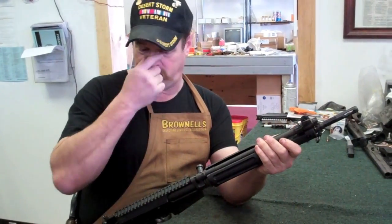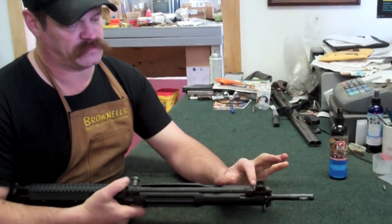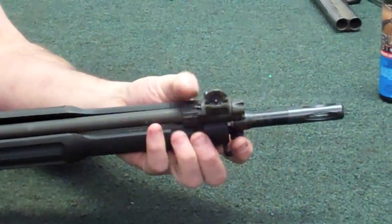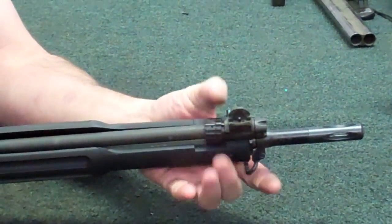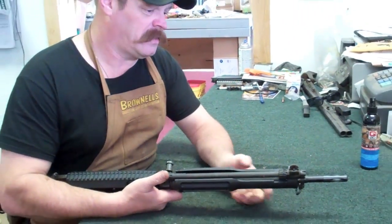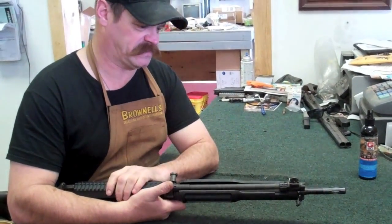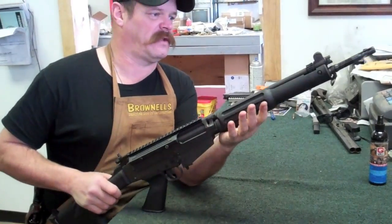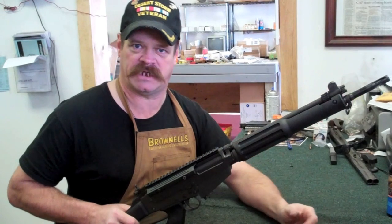Another thing I was going to explain to you about here, what I like about the FALs, this adjustable gas assembly right up here on the end. You've got a gas port that vents. What you want to do is, if you're shooting different lots and different brands of ammo, I would open this thing all the way up, fire one shot, and then start closing it down a couple of clicks at a time, and then fire it until she just starts to cycle. That way it won't beat the rifle to death. If you're shooting some stuff that was meant for machine gun, military surplus, you darn sure don't want it to beat itself to pieces. But you can make an adjustment on this gas tube right up here. But yeah, I just wanted to cover those last couple of things for disassembly and reassembly. So when you put that back together, just watch how you put that plug back in.